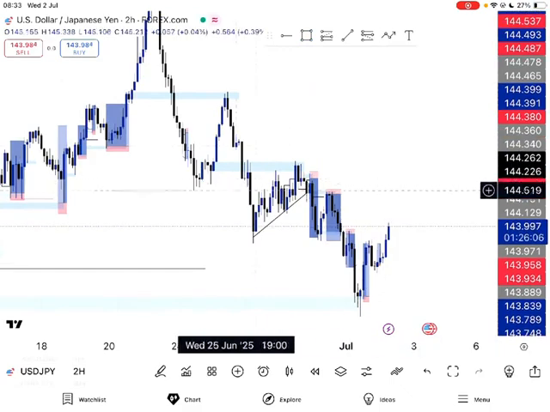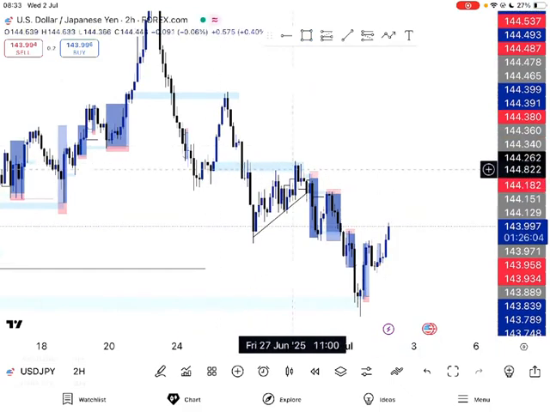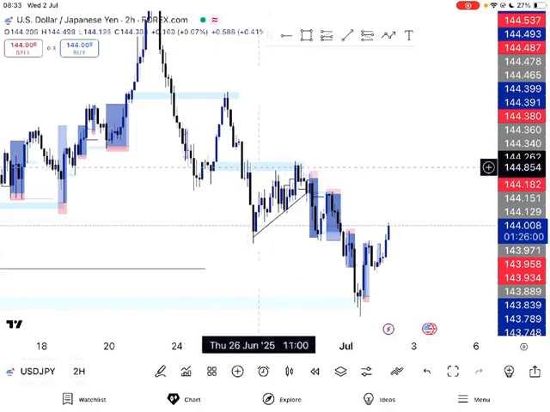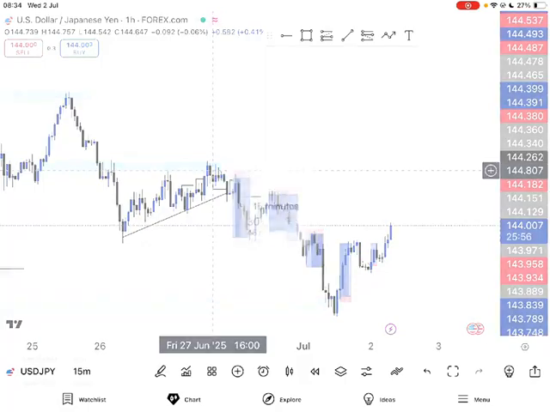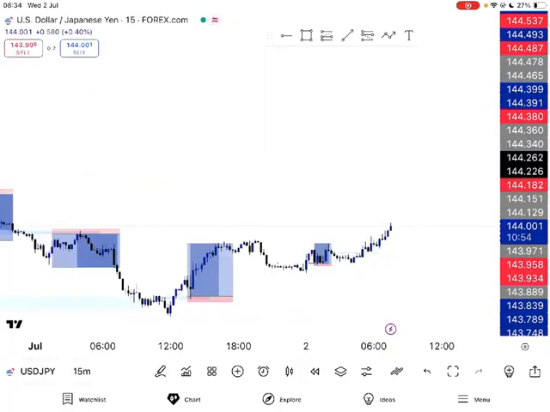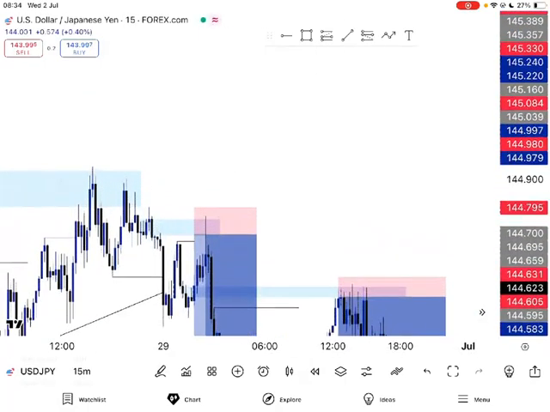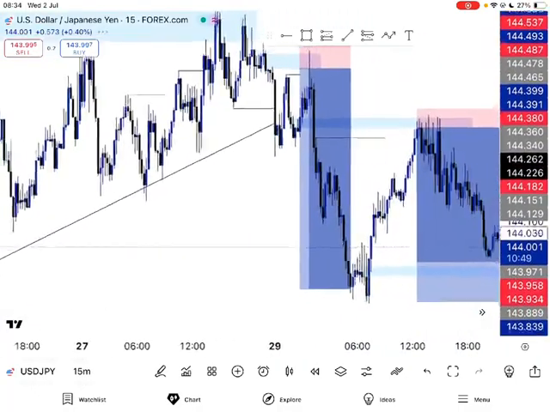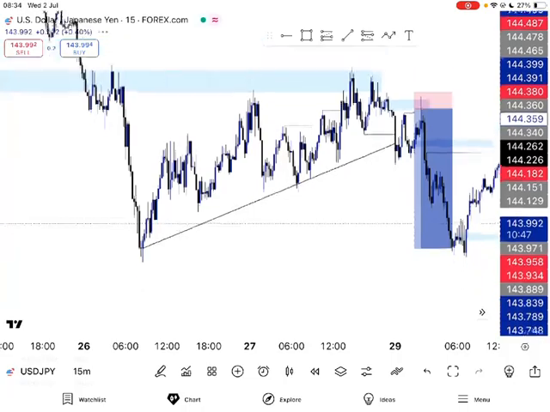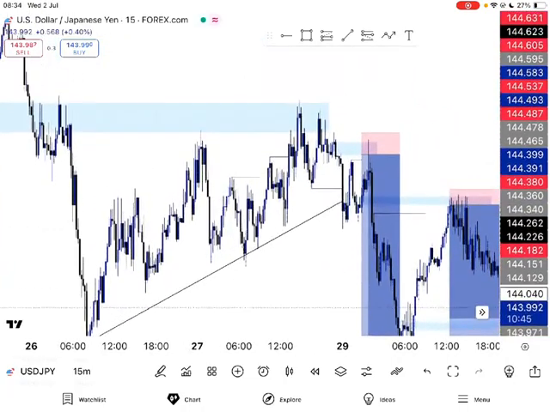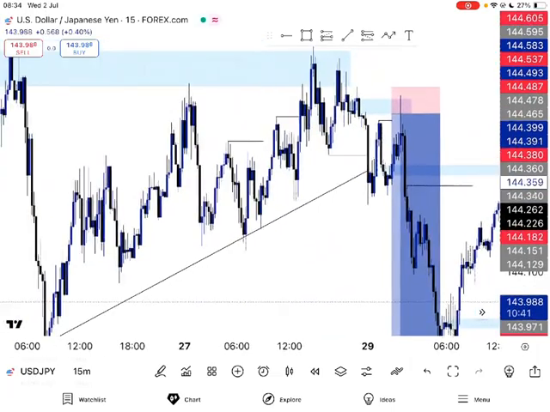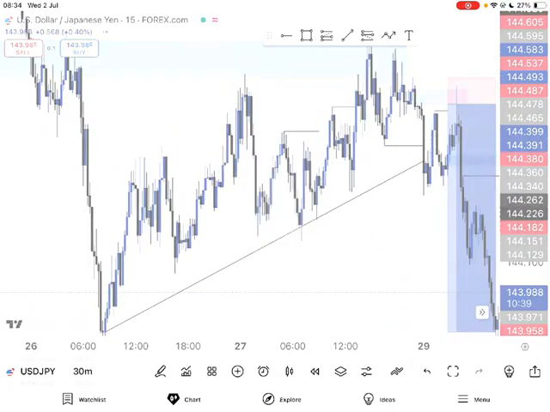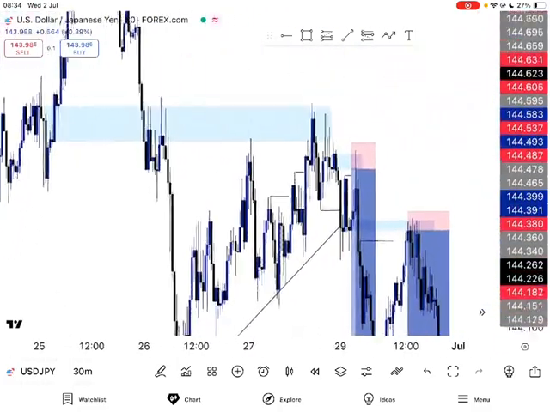I got this sell, but as I always say, I don't just take trades anyhow. I wait for price to firstly react to it. So when price reacted to this breaker here, I went to the smaller time frame, my 15 minutes time frame, to get an entry on it. The best thing to do is always calm down, always wait for price to react from a particular entry before you start following the direction.